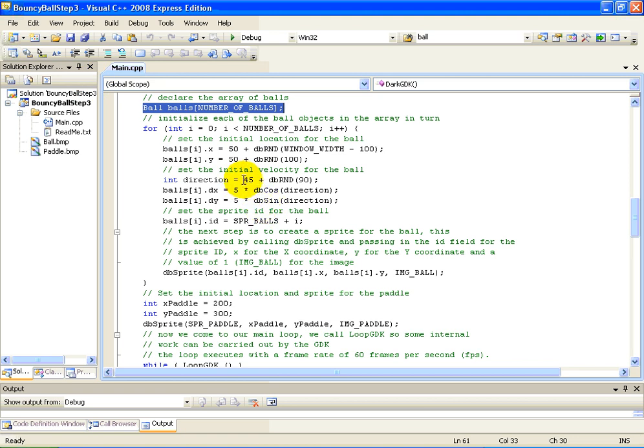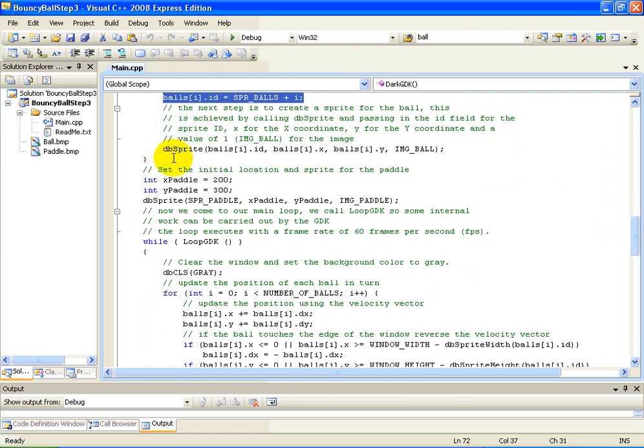We've set the initial direction to 45, plus some random number between 0 and 90. So we have an initial direction of any number somewhere between 45 and 135 degrees. That should cause the balls to start moving upwards when we start playing the game. Okay, as before, we give each ball a unique ID because they all move around independently, and we, as before, paint our 5 balls on the screen.